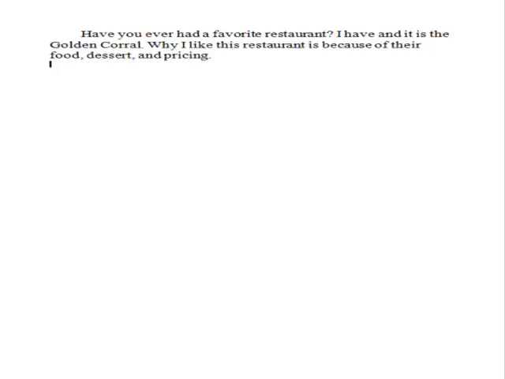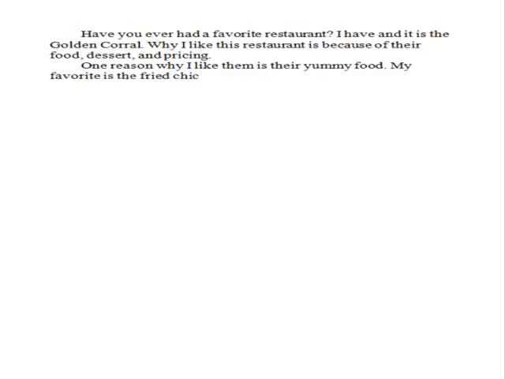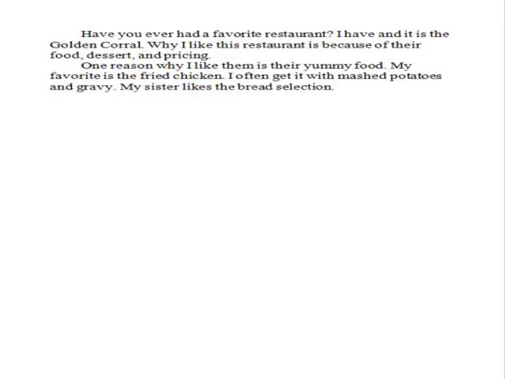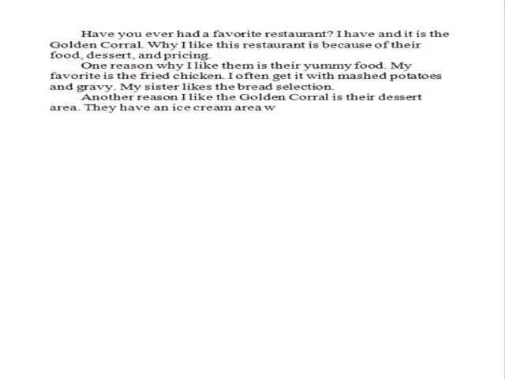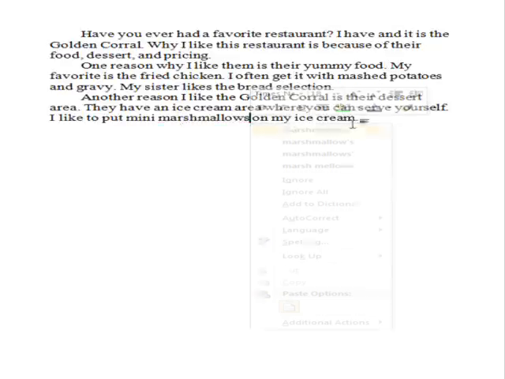So now the students start writing, and they basically take in what's in block 1 and they give it their first paragraph, so they have I and why. The second one is 1 reason, and then they start expounding on their reasons why they like it, so they have to make nice complete sentences with vivid vocabulary. They go to the next one, which is another reason why I like it, and again they flesh out their little bullet points. Then the final reason why they like the Golden Corral, and again they write about that.